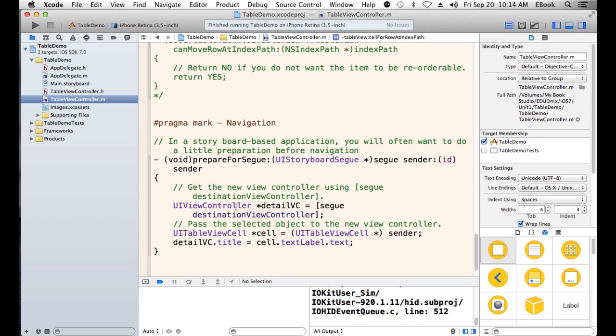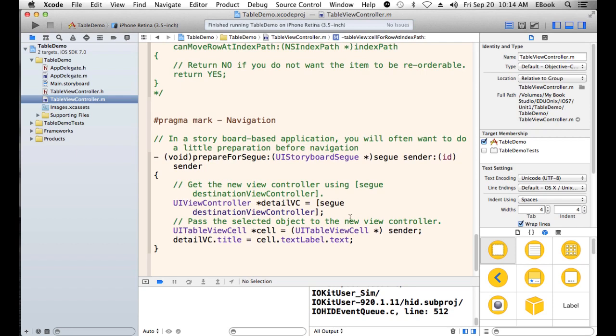So I'm getting a UIViewController instance of detail view called detailViewController with segue.destinationViewController. If we were using a new view controller subclass, we would need to take segue.destinationViewController and cast it to that subclass's type, as we've seen before.